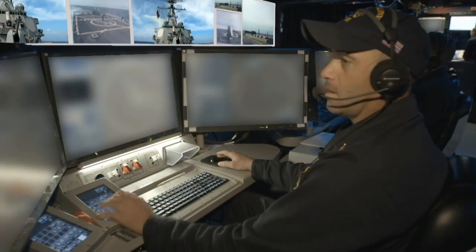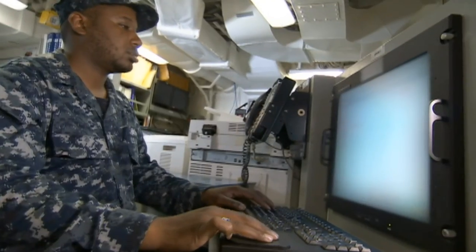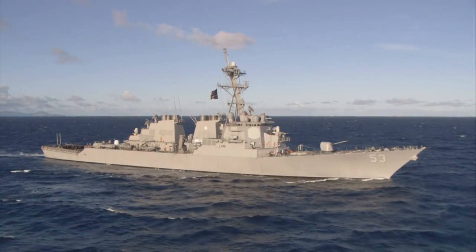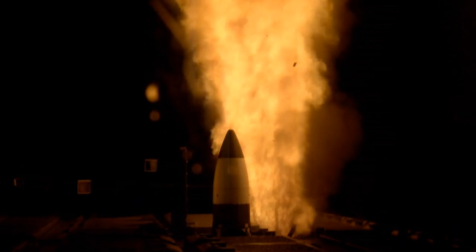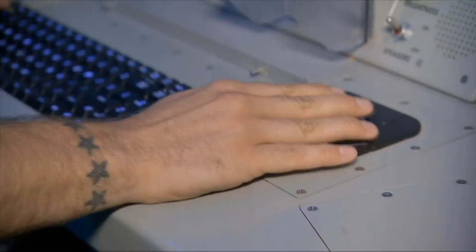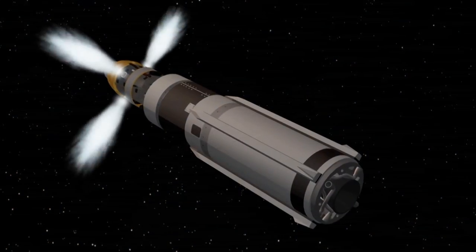Baseline 9.C1 introduces more flexibility to insert new equipment, programs, and capabilities at a faster pace to help meet the challenge of the growing worldwide threat against sophisticated ballistic missiles. Aegis Baseline 9 incorporates a number of new technologies into one coherent weapon system. Not only does it bring the SM-3 Block 1B threat upgrade missile, it brings in the cooperative engagement capability. It lets the weapon system manage the SM-3 with its ballistic missile defense capability.